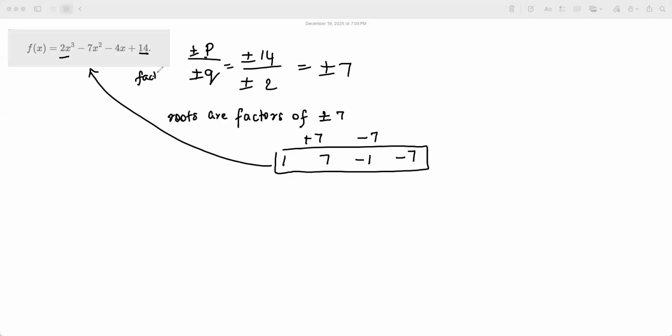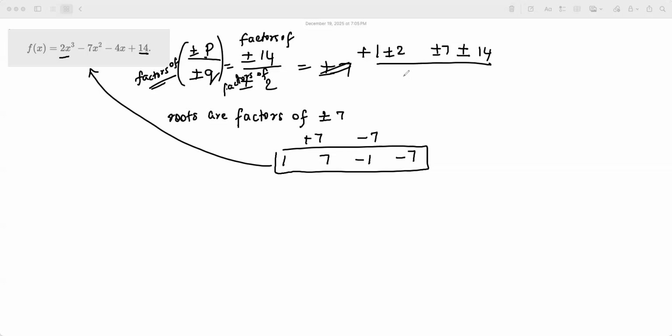When you list out the P and Q, aren't they supposed to be plus or minus 1, 2, 7, and 14, not just 14? Yeah, Ma, I agree. That's why I just came and corrected. Factors of plus or minus P by plus or minus Q. So this should be factors of 14 divided by factors of plus or minus 2. So now it goes into a lot of numbers. That's it, right? 7 over 2. Divide by plus or minus 1, plus or minus 2.